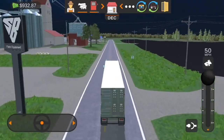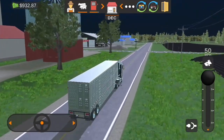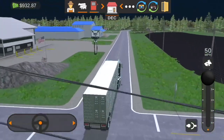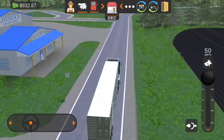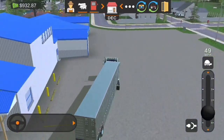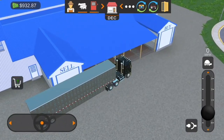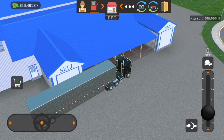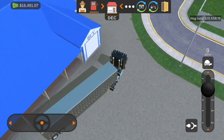Now, the hog markets right now aren't going to be absolutely awesome, since it's kind of on the lower end of the year, but we're still going to be able to get a fair amount of money, I think. So we're just going to sell them now instead of waiting till May, because right now we can just keep producing hogs and not be waiting around. So we'll see how much. 180, not going to be too awesome. $15,000, but it is what it is.